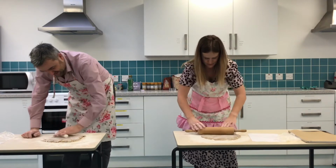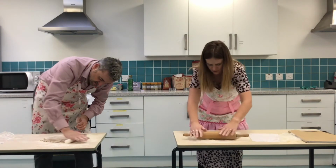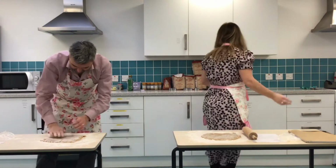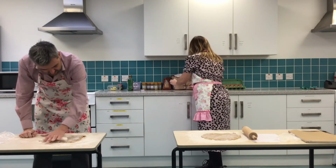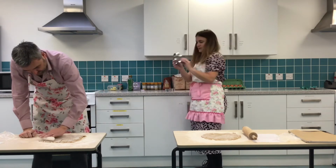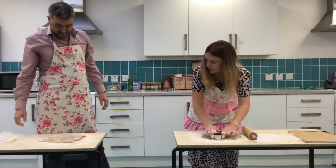Okay, so once it's about a quarter of an inch, which isn't actually very thick, I think I'm about there. Then we need a gingerbread man cutter. Now in your packs at home, you'll have been given a gingerbread man cutter. They're all different sizes. Everybody's got different sizes. So I'm going to pick this one here. Okay. And I have a go at cutting.